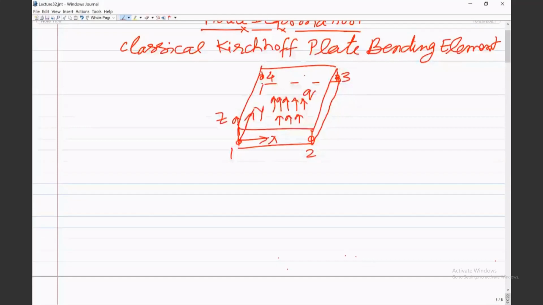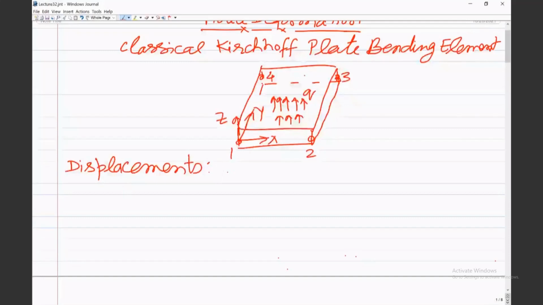In this theory, we have already discussed the classical Kirchhoff plate bending element. So it's the extension of the same thing for the finite deformation case. Of course, if the rotations are really very large, then you have other plate theories known as Cosserat plate theory and things like that. I'm not discussing that, but just that del w by del x and del w by del y are finite, but within the range so that you can use the plate theory.